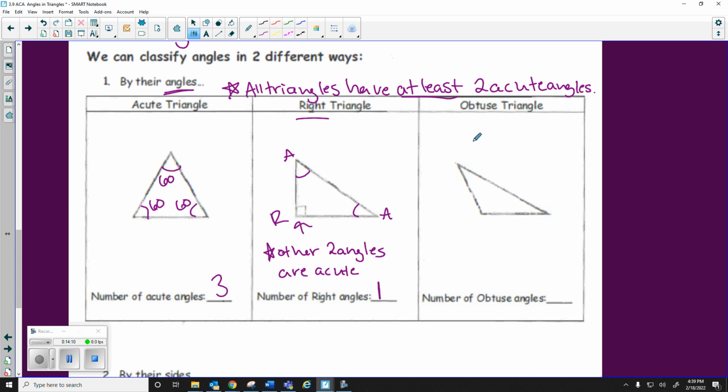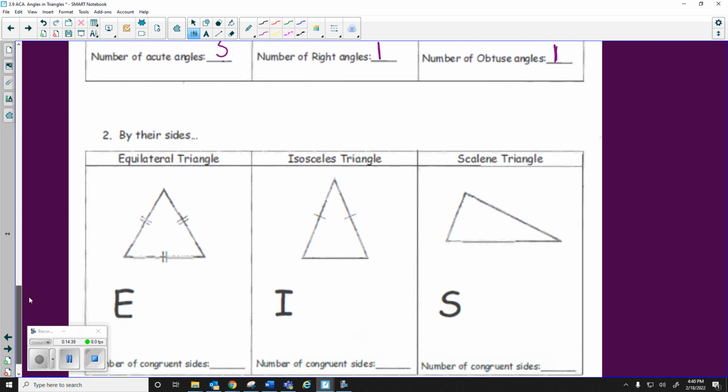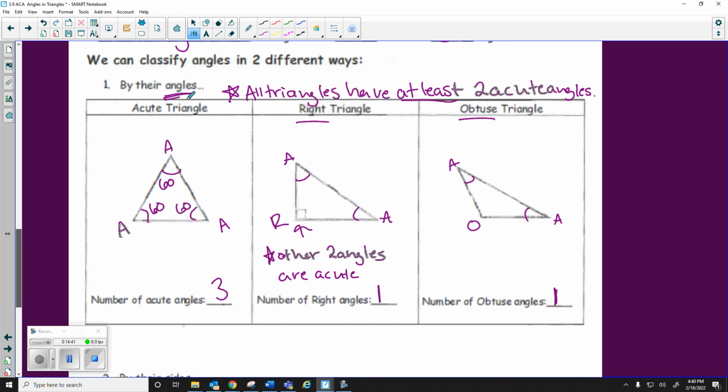Again, in an obtuse triangle, there are 2 acute angles, so this one's acute, this one's acute, and then this third one, if its measure is more than 90, is an obtuse angle. Those other 2 will always be acute, but that third one, whatever I'm not covering up, will be obtuse. This one's acute, acute, acute, a cutie. It's a cutie little triangle. So that's how to classify by their angles, where we're just looking at those vertices, those corners.